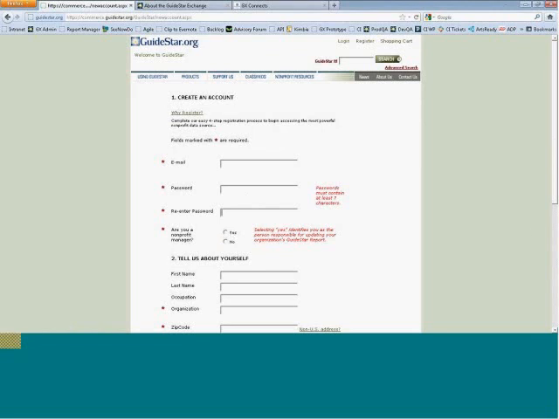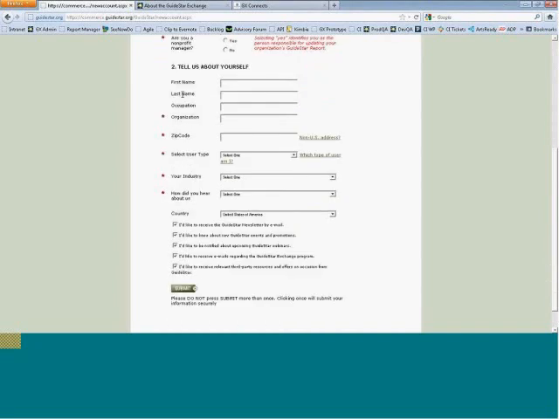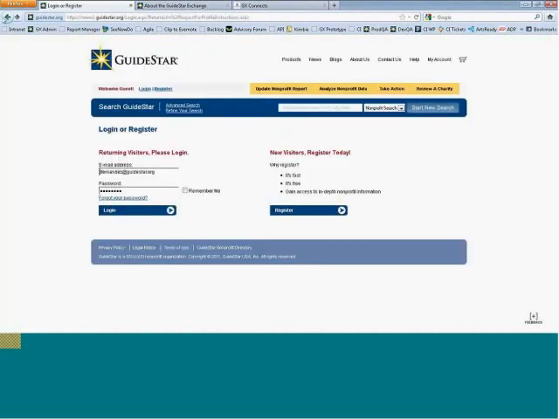So you must click yes. Scrolling down, other basic information such as your organization's name, zip code, user type, and then click Submit. At that point, you'll receive a confirmation email. You'll confirm your email, and then you can return and sign in.